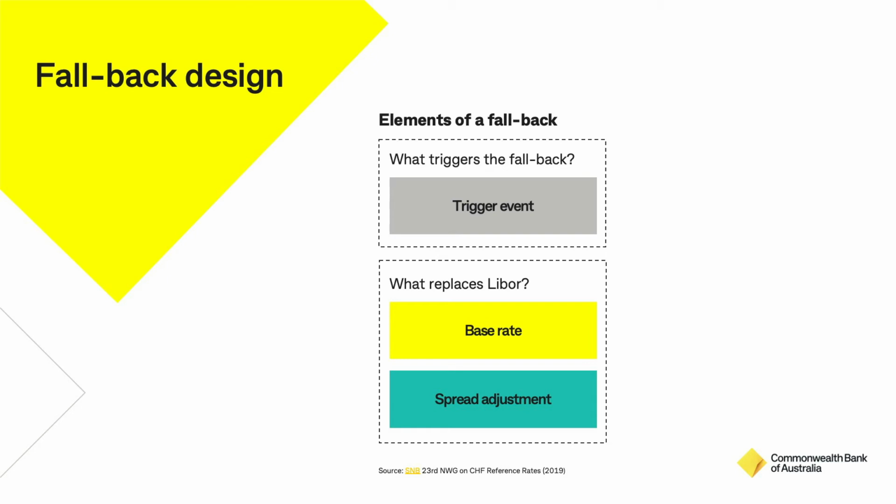In the derivatives market, the adjustment that the International Swaps and Derivatives Association, known as ISDA, has landed on is that the compounded overnight interest rate will be adjusted by the median difference between LIBOR and that compounded risk-free rate over the past 5 years. These fallbacks were published on the 23rd of October 2020 and will take effect on the 25th of January of next year for new derivatives trades under an ISDA. Derivatives users may also opt to incorporate these fallbacks into existing or legacy trades by signing onto an ISDA protocol which will take effect at the same time.